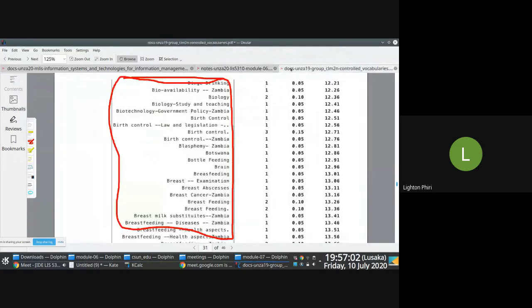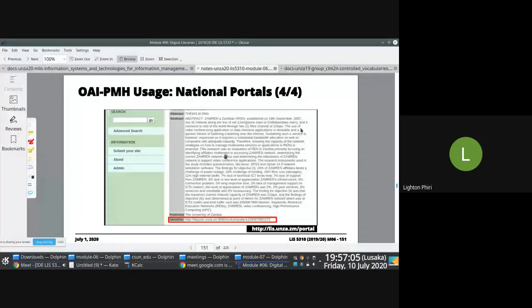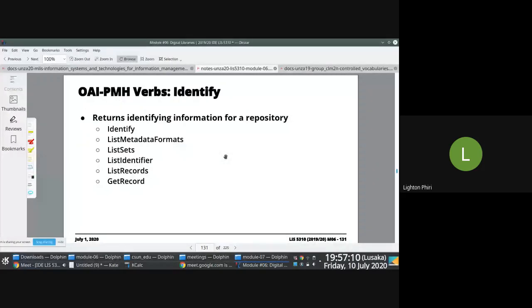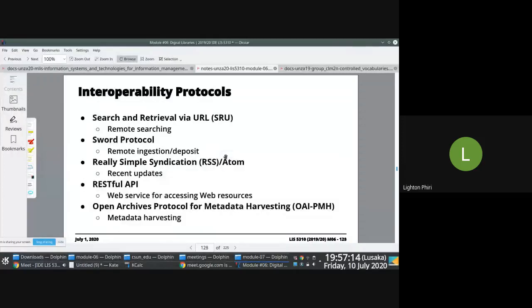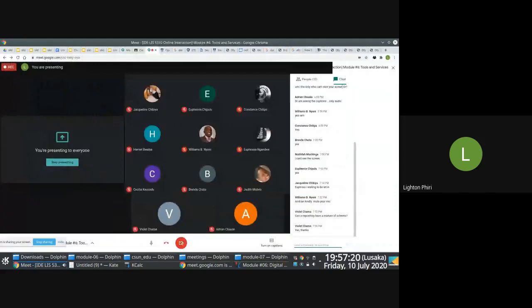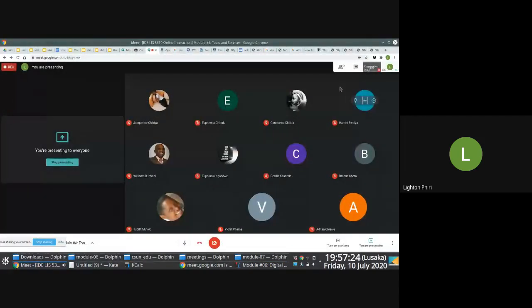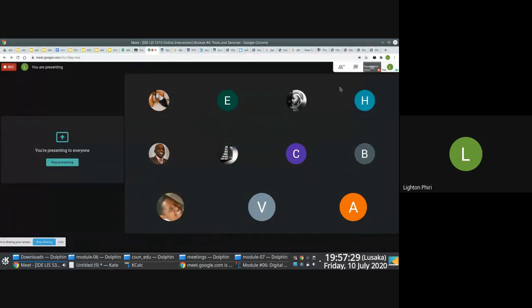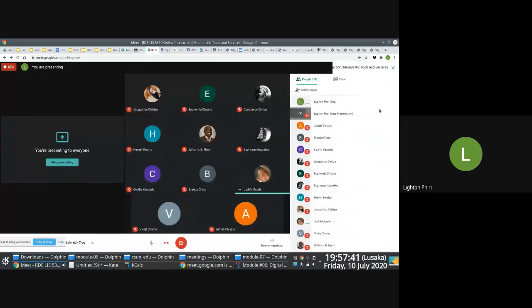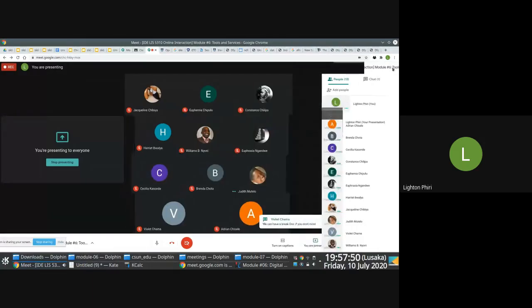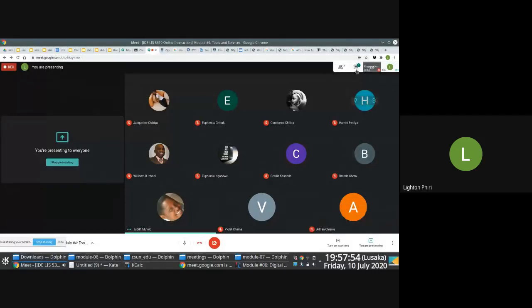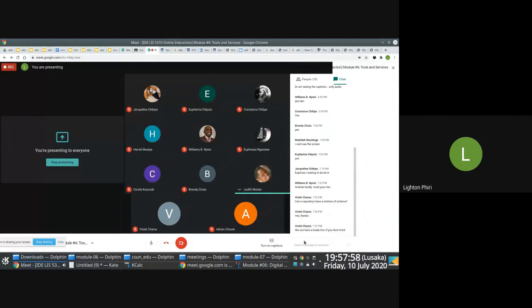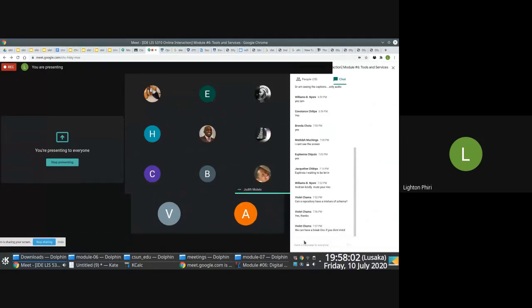Do you think we can do the protocol part, or we leave it for later? I'm wondering why we took time here. I guess discussion. Can we look at the protocols now, or people would prefer that we look at protocols tomorrow, maybe? Any thoughts? It would be nice if we had a discussion about what we just spoke about, maybe. Maybe just a recap of what we have talked about. Okay. Any other thoughts? Brenda, do you think we should proceed or we stop? Okay, we have a break. So do you mean, Vale, we have a break and then we continue after maybe 5 or 10 minutes, or we break off and then continue tomorrow?